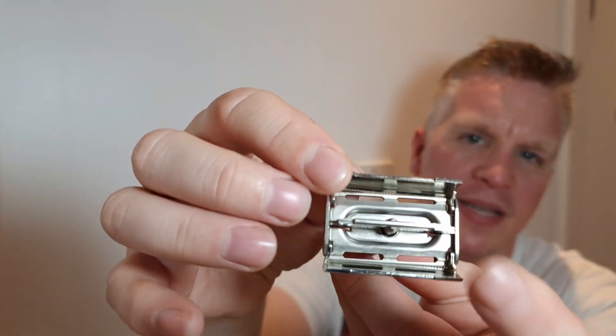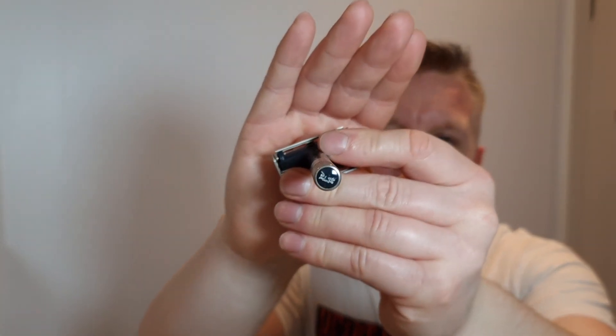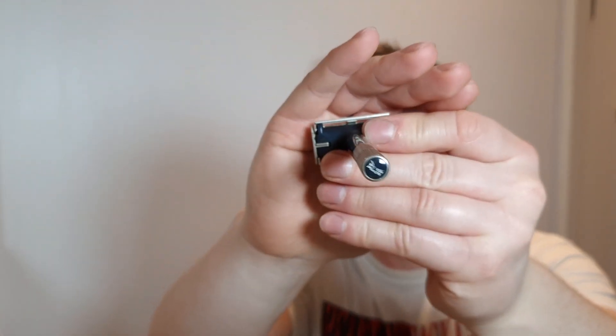It's a twist-open, fantastic razor. It is a bit steamy — I've been in the cold all day, come in, had a hot shower and my face is bright red. It's made in England. I don't know if you can actually see that, it does say 'made in England' in there, and underneath it says Wilkinson Sword.